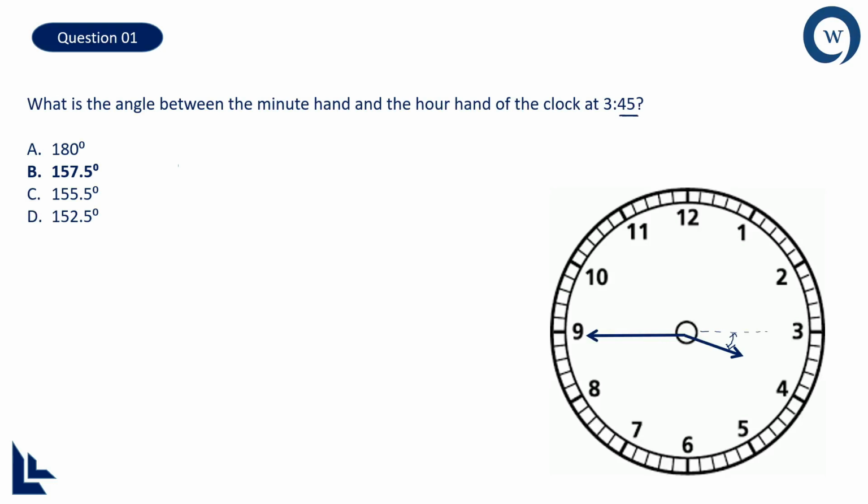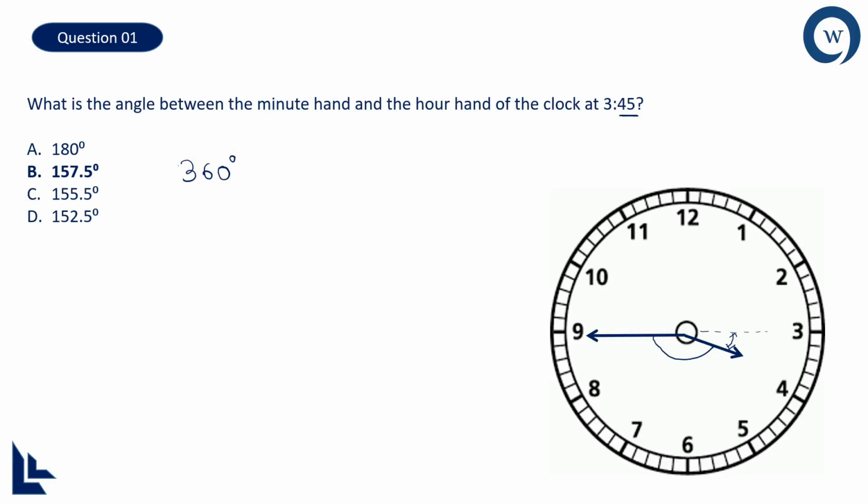Alright, you understood that. Now, what you need to find out? You need to find out the angle between minute hand and the hour hand. Simply, you need to find out this angle now. To find out this angle, you need to know something. And the first thing you need to know is, entire angle enclosed by the clock is 360 degree. Because clock is a circle, right? Or the motion of those two hands of the clock is circular motion. And that's why total angle covered is 360 degree.